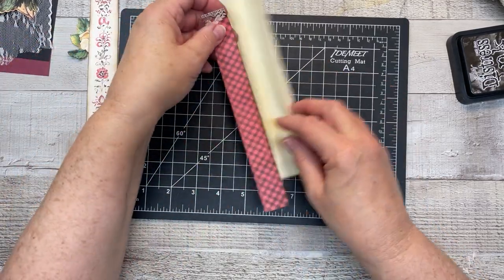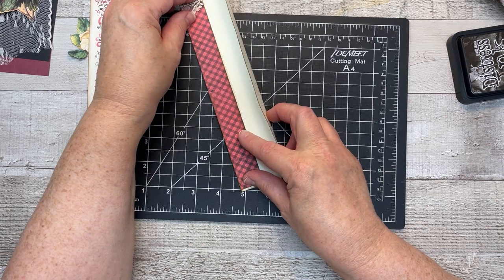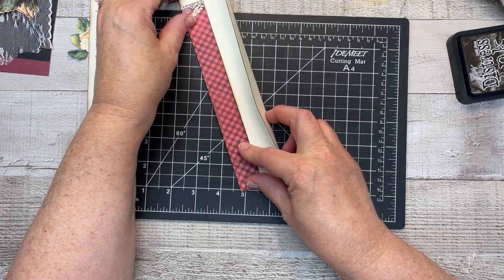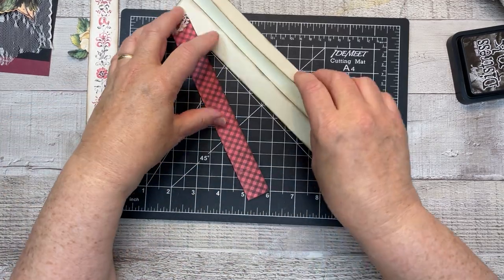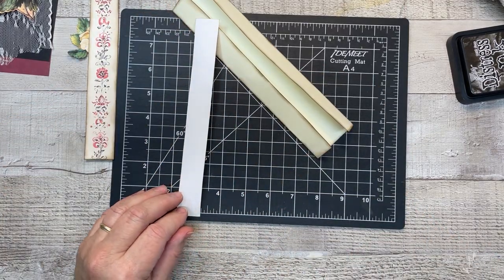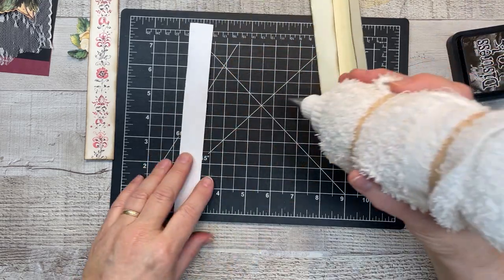So I'm gonna go ahead. One is narrower than the other, so I'm gonna go ahead and put this on this side, and then I'm gonna put this on this side, and then we'll cut it down to match that. So let's go ahead and do that, trying to find what I did with my glue.